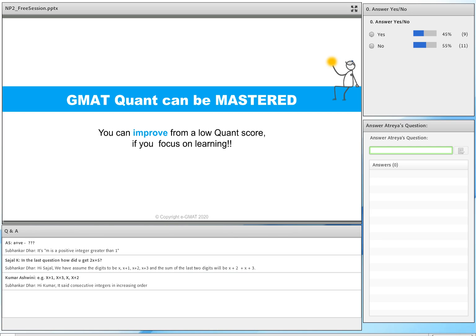So we were talking about how to use the concepts that we learned, how to apply those concepts in questions, and how not to use those faltering approaches, that is taking random numbers to solve questions, going through the shortcuts and all to solve questions. That's not the way GMAT wants you to take the test. Now remember, GMAT is completely different from other tests. It's a very structured test, and that is the reason GMAT wants you to be structured in your preparation as well. So let me give you some examples, and I'm very sure that you would be very much fascinated, because some of you still feel that you need to be a math whiz to master GMAT Quant.